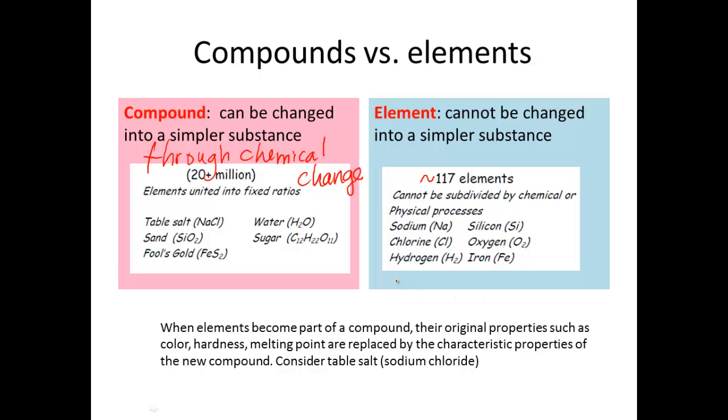Now there are two types of elements. There are monatomic elements. Those would be examples like sodium, and silicon, and iron here. Notice that there's just one atom. There are also some diatomic elements, and you see two of them are listed here. We have hydrogen, we have oxygen. And there's a total of seven elements that exist in this manner. I'll list them for you. Chlorine, fluorine.